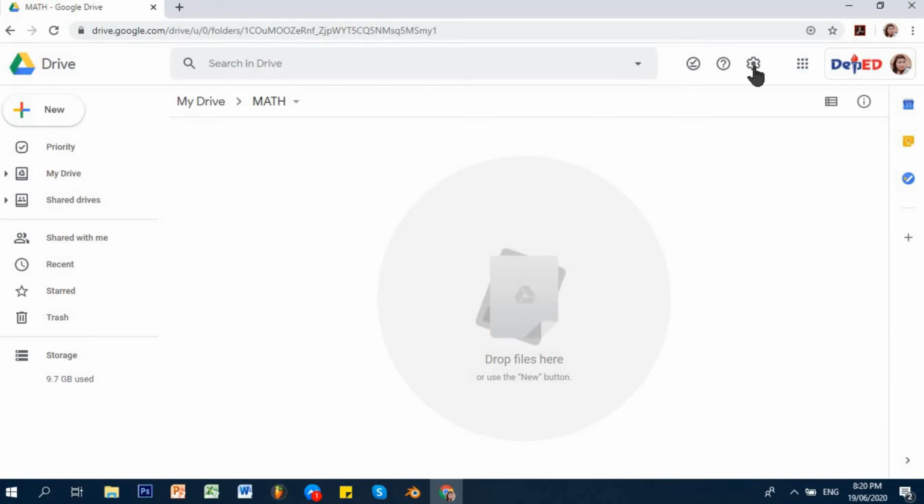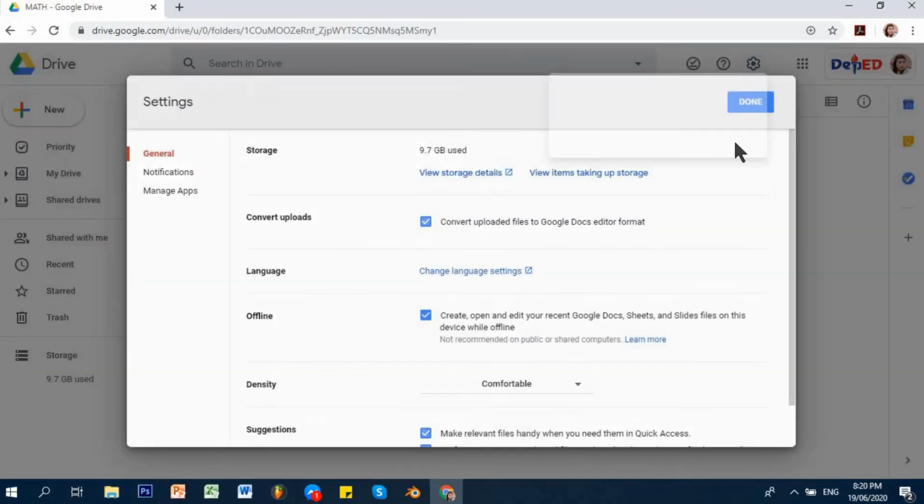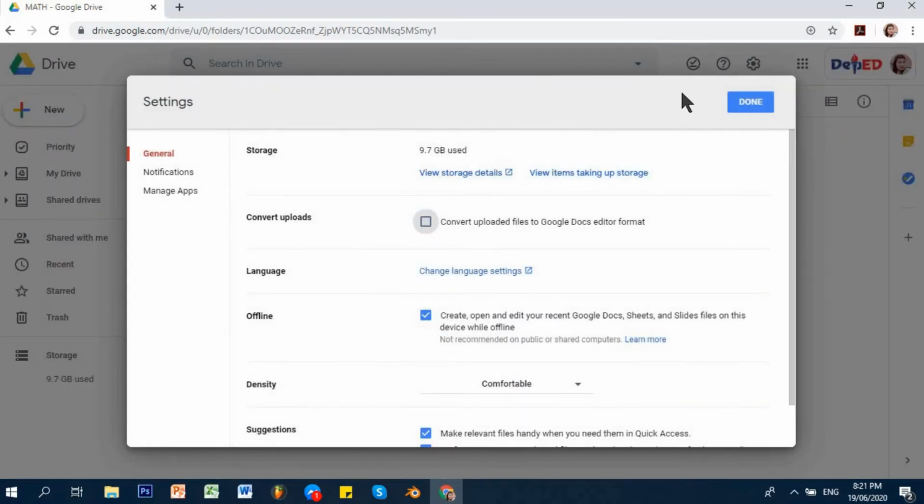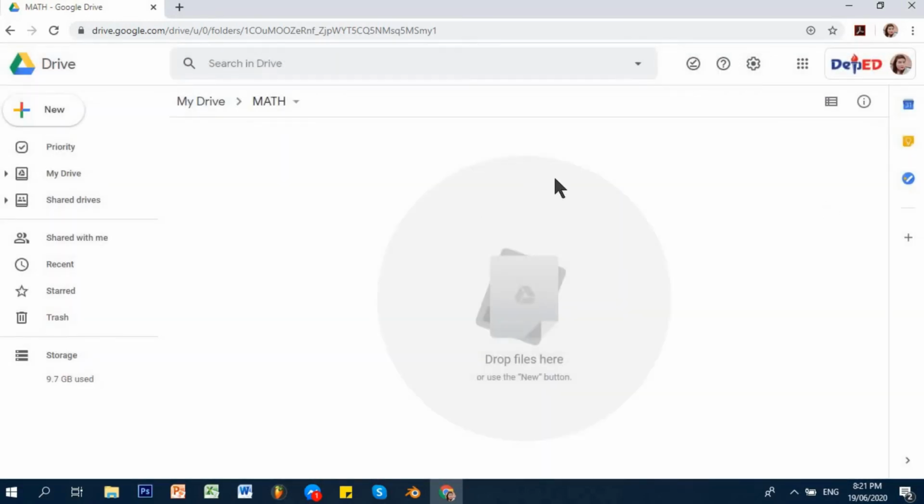Now, if you recall, we did something in the settings. You remember, we chose the option to convert uploaded files to Google Docs. Why did we choose that? Say we are going to add a Word file in this particular folder, and we just unclick this box, it will just show up as it is, as a Word file.